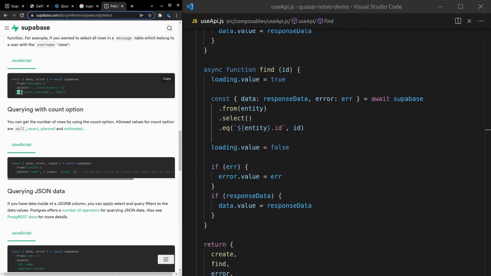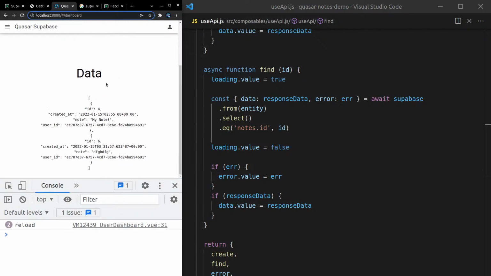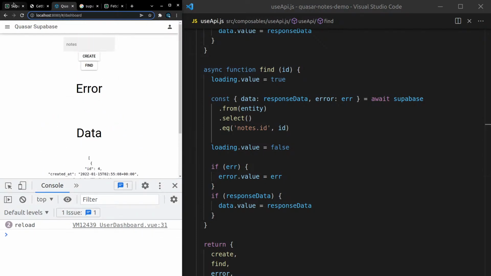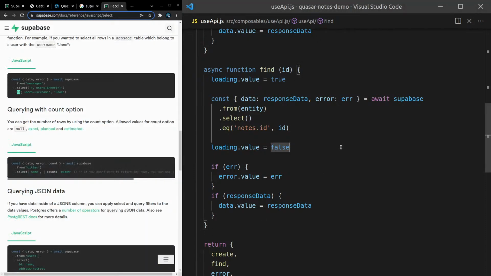And then you do an equal to check. Let's just change that to notes. No, it shouldn't be notes. It should be, yeah, notes, plural, like that. Because this is the entity name. Oh man, don't know what's going on there.